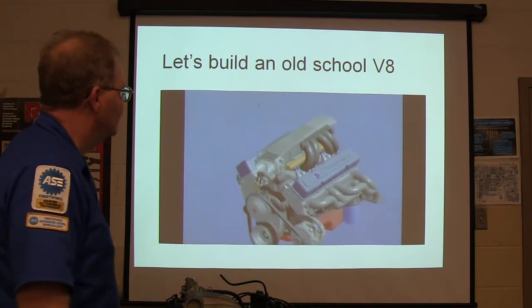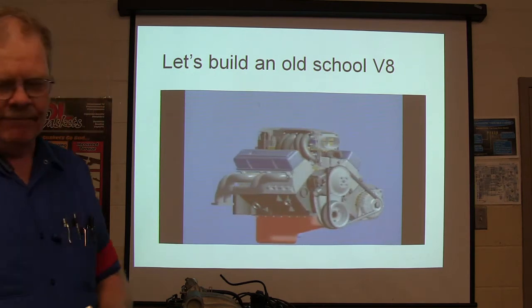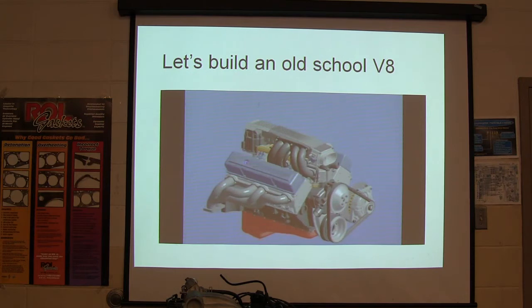Are you happy with that? Yeah. It didn't show the gaskets or anything. It just showed the parts. That was something somebody did with the 3D thing.